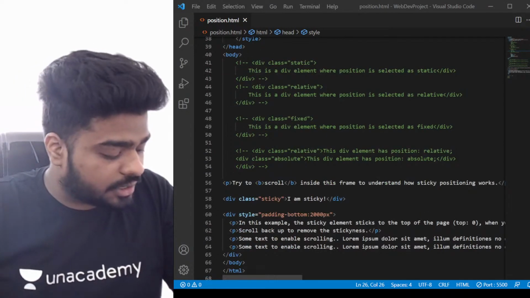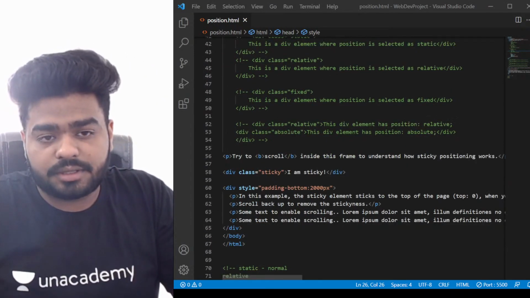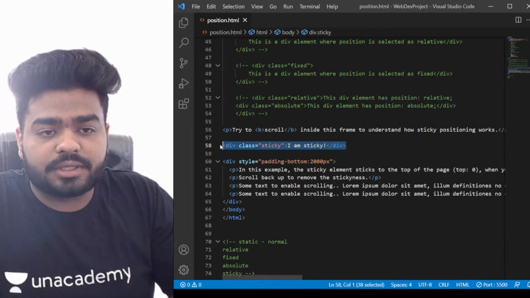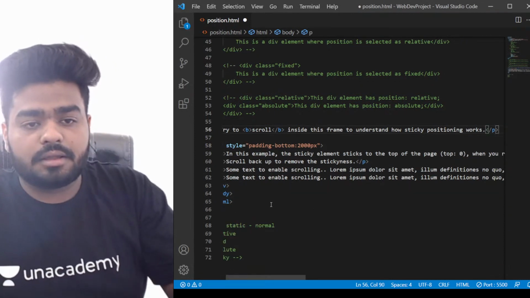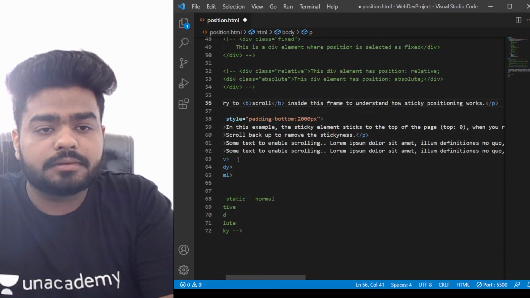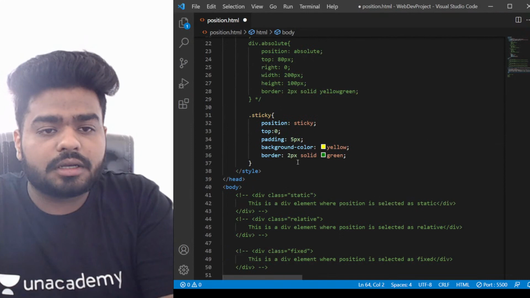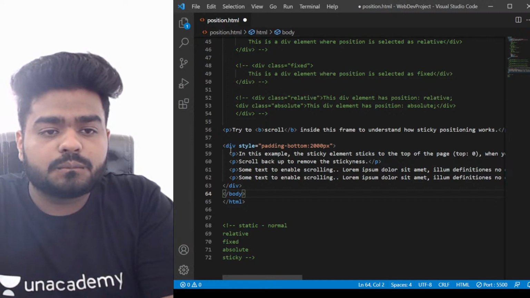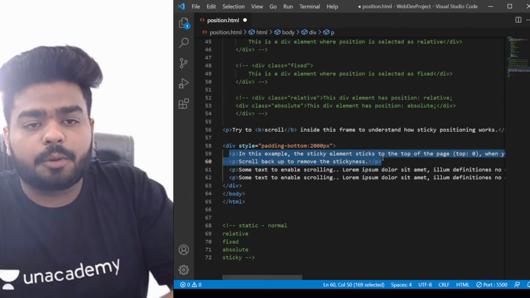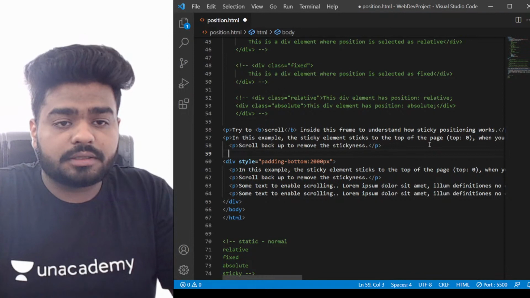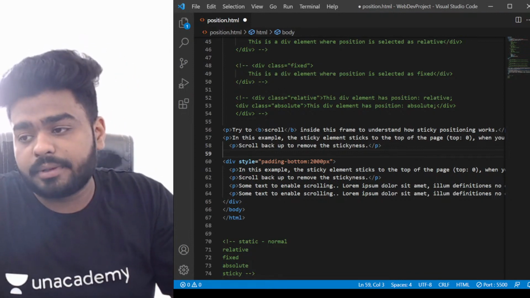I'll just check out the comments. Please give me one second. This is important to discuss. Just 1 minute. So here, let's say I am removing this, okay, and this one I've given 2000 pixel, right? Okay, I'm just going to copy these two paragraphs, paste them here, and then paste my sticky program.